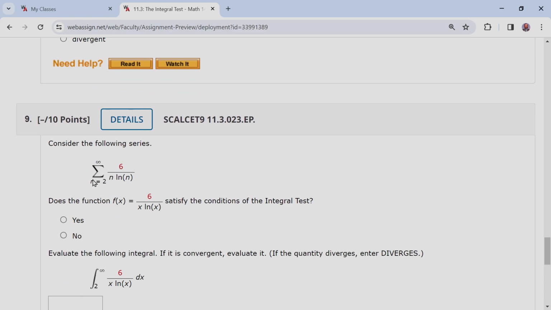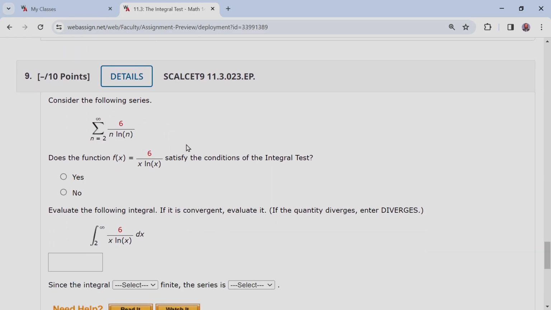Okay, now let's step aside from p-series and deal with a classic integral test. This is an absolute classic, no doubt. If you notice, this function, because n is 2 to infinity, is going to be continuous, never 0 downstairs. You'd only be 0 downstairs at n equals 1 or n equals 0. It's going to be decreasing as n gets bigger, since the denominator gets bigger. And it's going to be positive because ln n is positive when n is 2 or more, and n is positive when n is 2 or more. So we satisfy the integral test criteria.